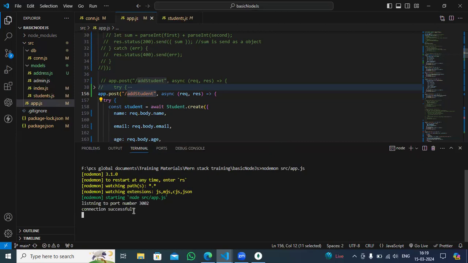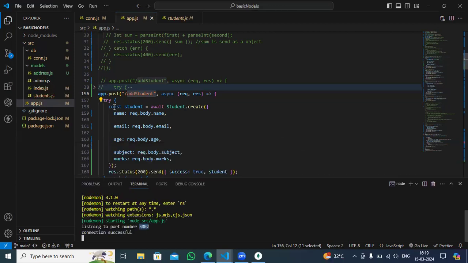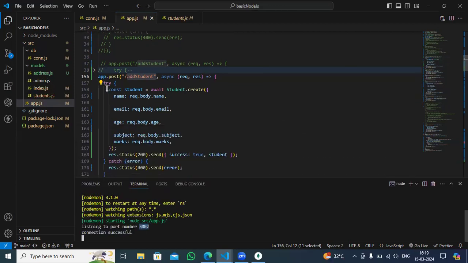So your connection is successful and the port number is 3002. App.post add student, then try block, const student equals await student.create.